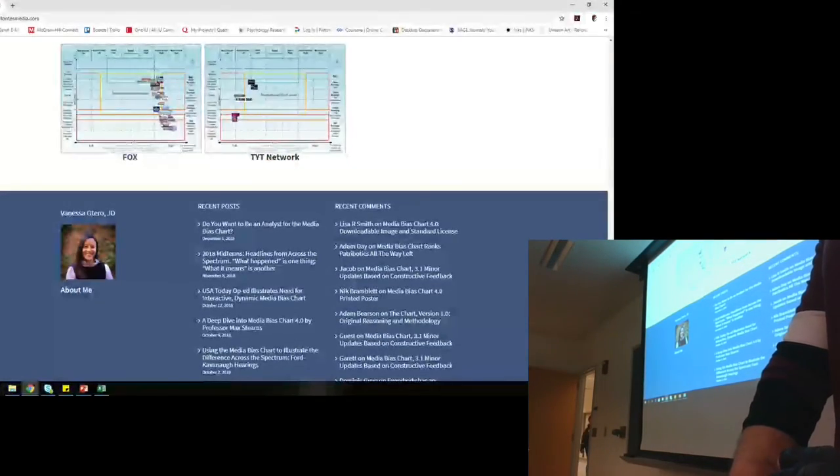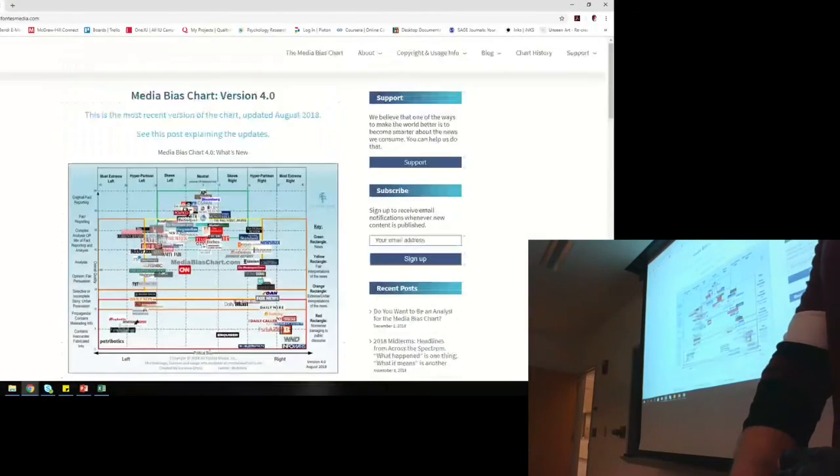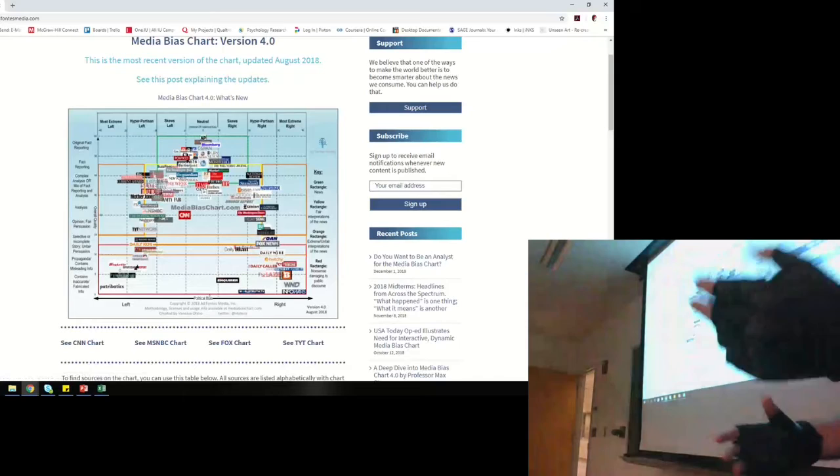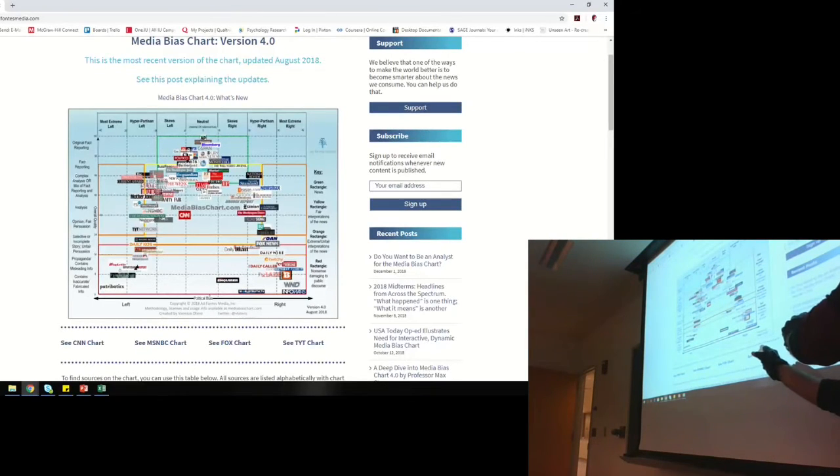Done by Vitessa Ortero, and this is the rankings of the media bias. This is the ranking I'm going to use, because if people say, well, I'm going to criticize your rankings, you can say, well, go check out the article. If you want more details, go check out the article.